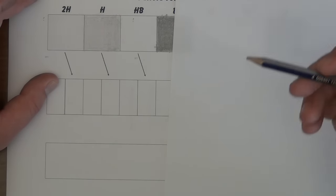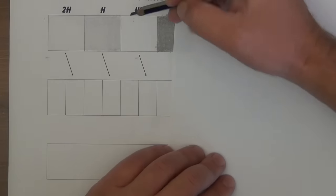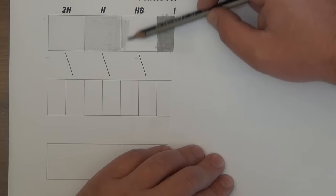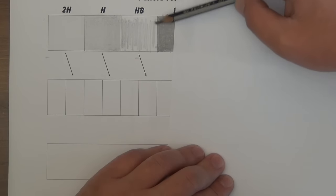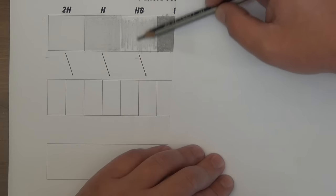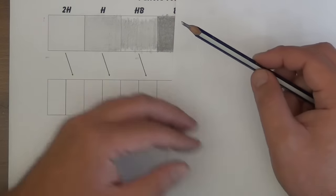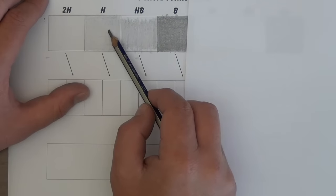Okay, now I'm going to go over to the HB. Let's see, I haven't made it into a chisel point yet, so let's just use another HB. There's a flat chisel point HB. So we pop it in. So now I'm judging between this one and this one.